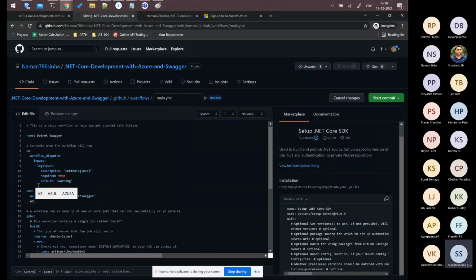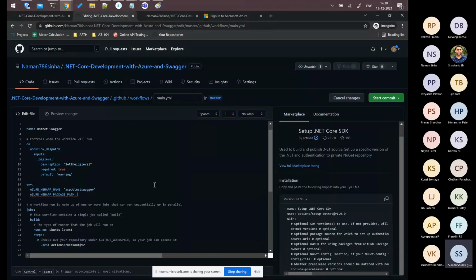The next one is the Azure web app package path. This is the location where we will be publishing our .NET build.